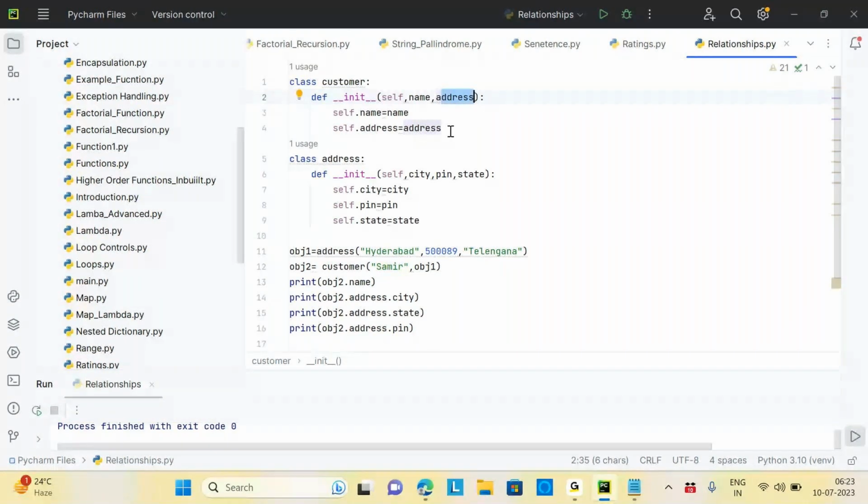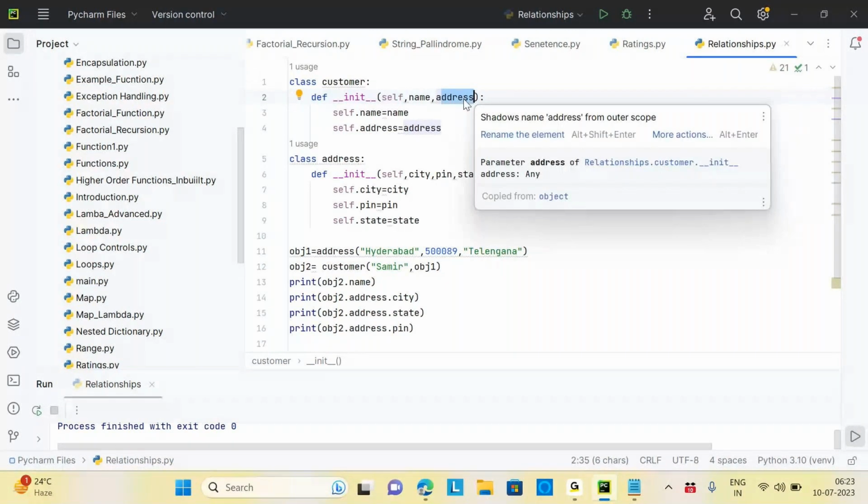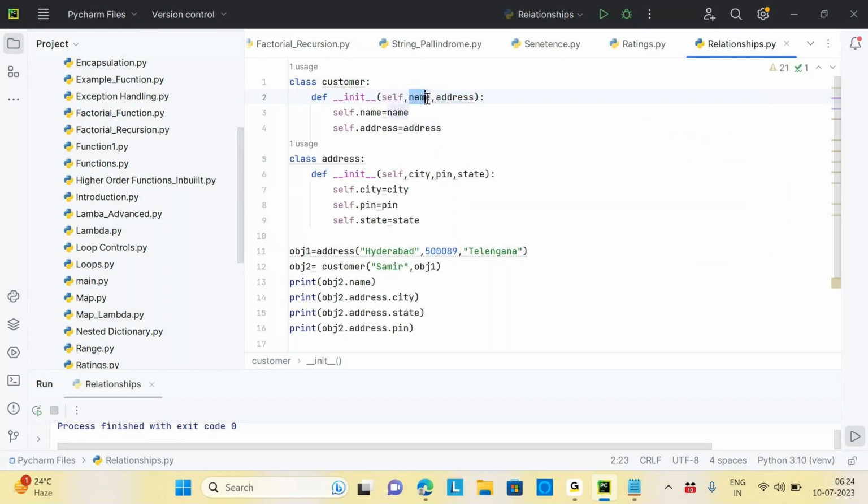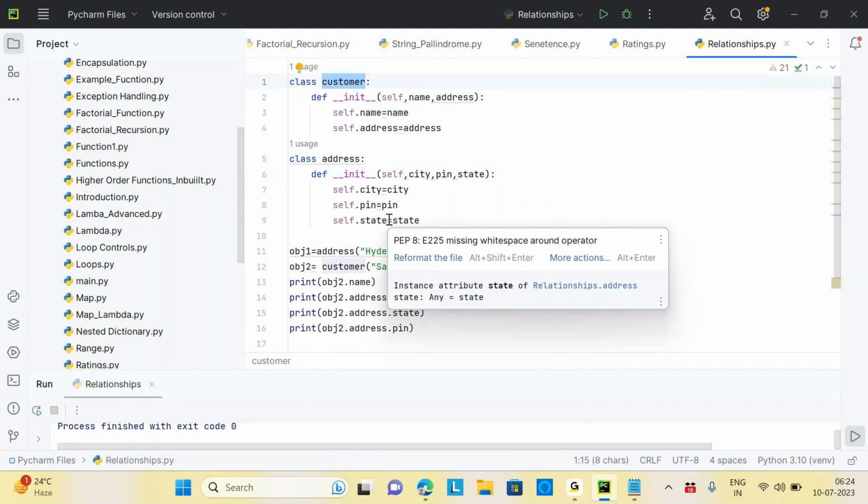So instead of passing all this as variables, one for the state, one for the city, which makes it clumsy, what I have done is I have just passed the name and the address. And all this address information I'm taking from another class, which holds city, pin, state, and even email, whatever you want to put. I'll create that as a separate entity. And when I'm calling the customer class, I'll pass that information as an object rather than a variable. So that will be helpful for me.